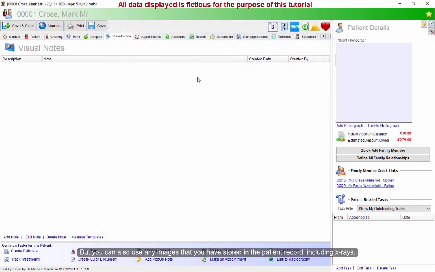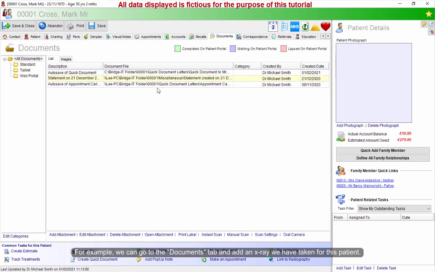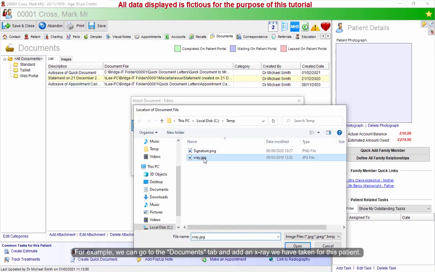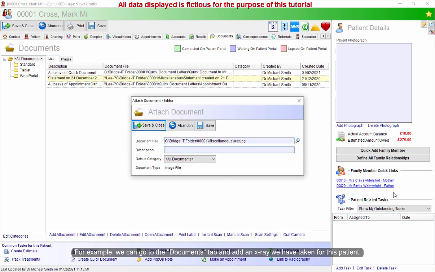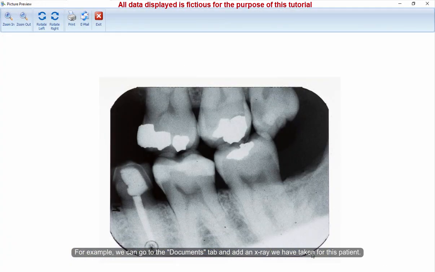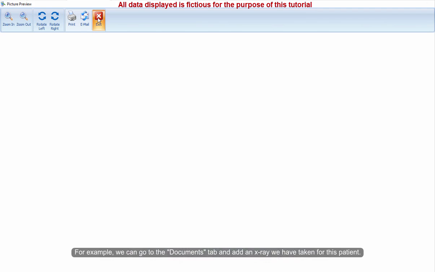Let's say, for example, we go to our documents area and we add in an X-ray for this particular patient. So here's an X-ray that we took earlier. So that's now in my system as an X-ray for the patient.